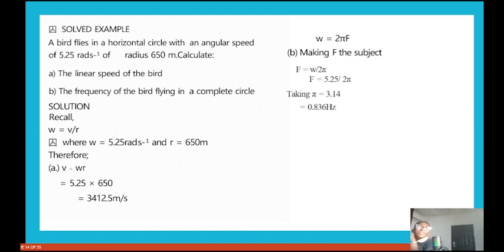So they said a bird flies in a horizontal circle, and they gave us the angular speed, and this is the speed it's traveling. You know that speed is constant. And I said, how fast? What is the frequency? So the bird is traveling at 0.836 hertz. That's the frequency of how fast it's traveling, because frequency is related to period. f is equal to 1 over T, and T is equal to what? 1 over f. I'm sure we understand what we are talking about here. We've gotten the relationship, we've explained everything.